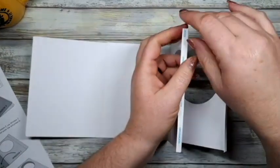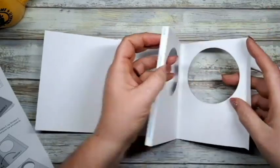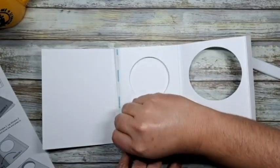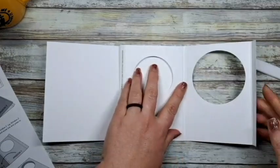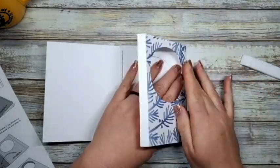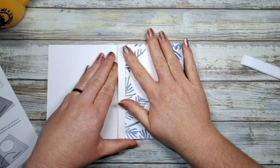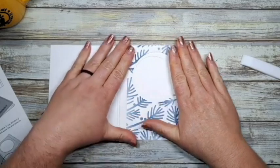Okay, I think I got this. Okay. You want to lay this flat. You want to always go back and read your instructions multiple times, right? You don't want to do this more than once. Okay. And then just want to line everything up.